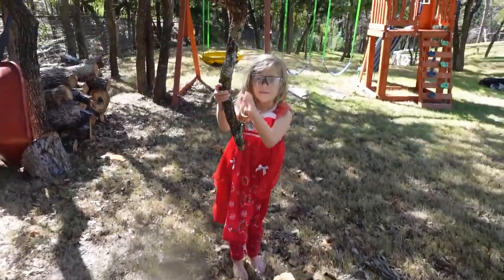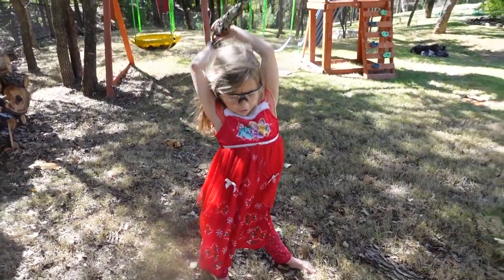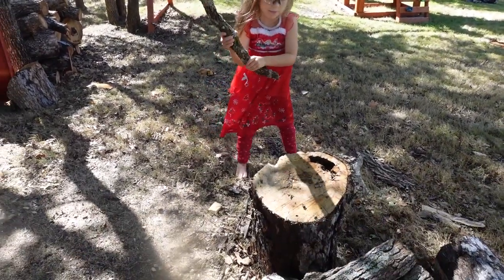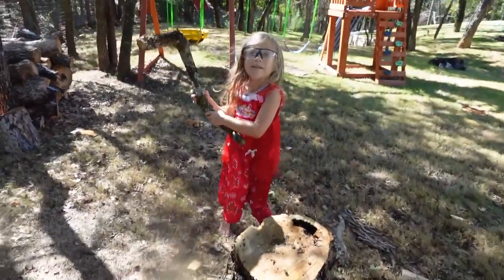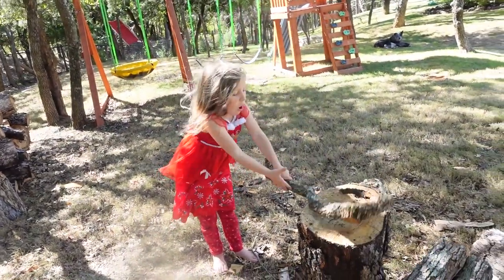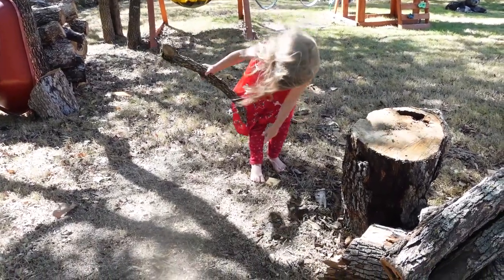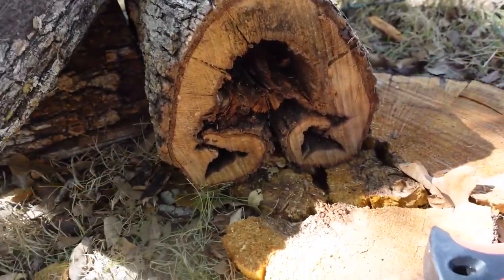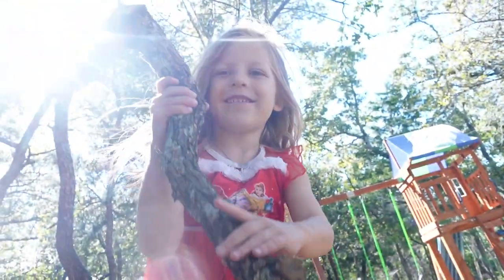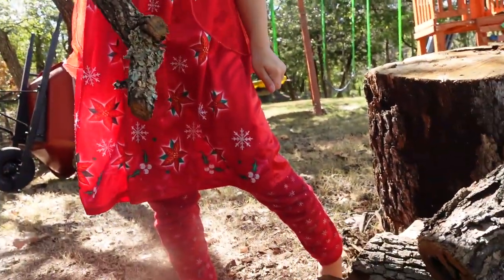We found an axe right here — a pretend one, but still. It looks like an axe! Some good axe throwing. You're making progress right there. I found some of these ones that I think I can chop because they're like hollow. I'm going to chop it with that one. Chop it with your own axe. I am, baby. I got this chainsaw charged, so I'm going to cut these pieces in half — just what I'm going to do, guys.